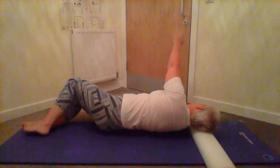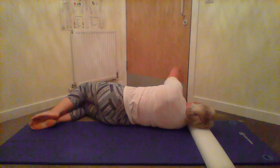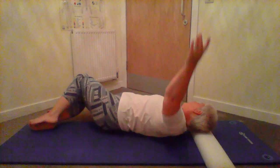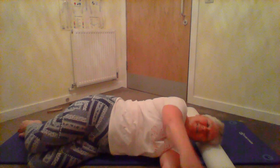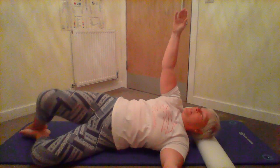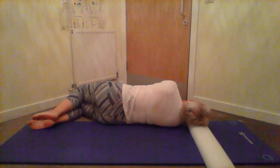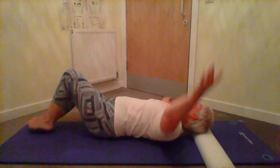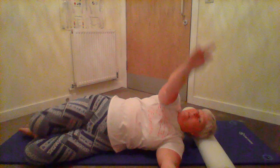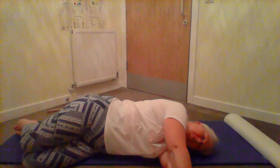So you're actually rolling over to the other side. And then repeat. So bringing it back. And bring the arm back as you roll over. Excellent. Up you go. Take the knee with it. And take the arm over. Takes you over into that roll. And slowly back. Well done. Let's push the roller away, or your block or cushion, whatever you might have on your head.